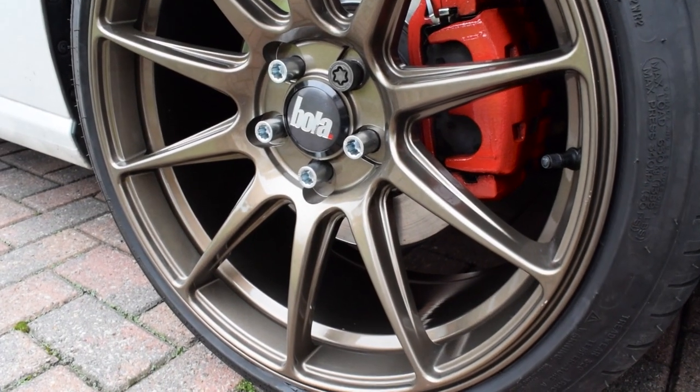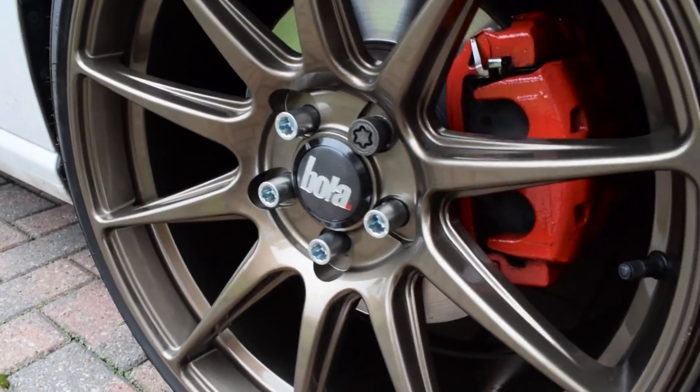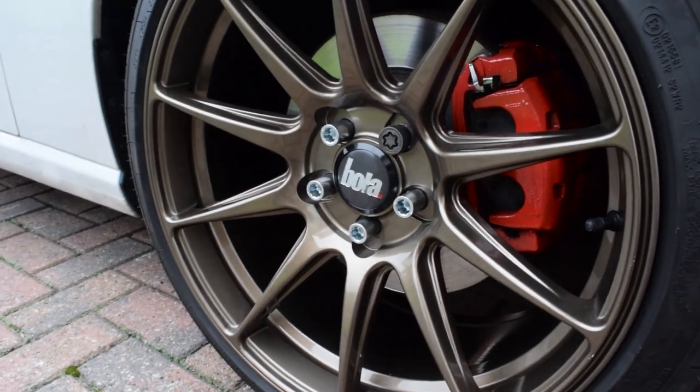So many hours later, we finally got the wheels fully sealed. The difficulty was that I only felt comfortable taking one wheel off at a time, but we did do something additional which I didn't show on camera, which makes it look a little bit better. So let's have a look at the wheels. So we're just sat down by near the driver's side wheel. As you can see, the wheels are incredibly clean now. They are fully coated and fully protected, so that should be it throughout the winter months.